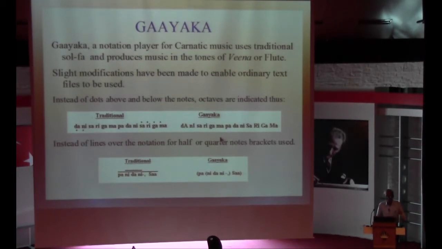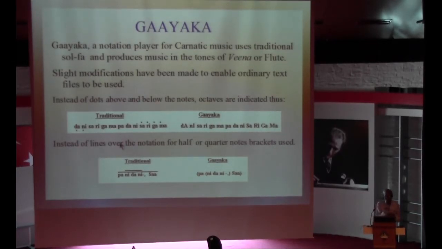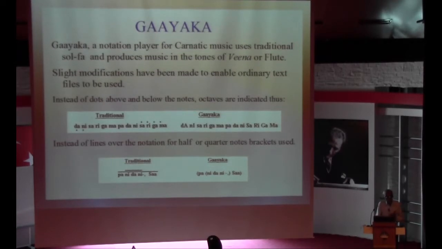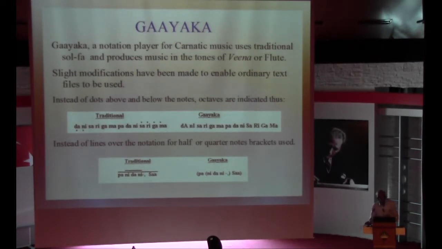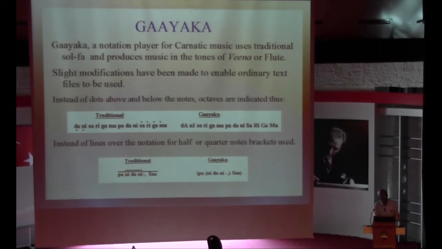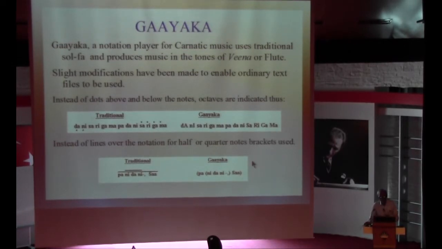I am just saying a few words about my own program which generates music from notation — I believe it is the only program available for Carnatic music. The traditional notation puts a dot below the note for lower octave and a dot above for upper octave, and we generally don't go for more than three octaves. It has borrowed the line from staff notation for doubling the speed. I thought it is good to make it entirely workable on an ordinary text file, so I used letters in lower case for the middle octave, lower case then upper case for lower octave. Instead of dashes and lines I have put brackets, and I have also provided a facility to check whether you have closed the bracket or not — otherwise everything will be played fast.